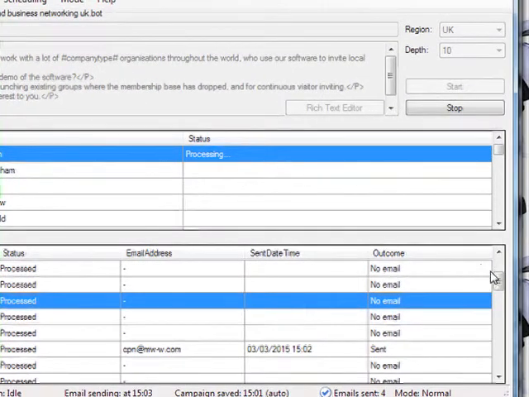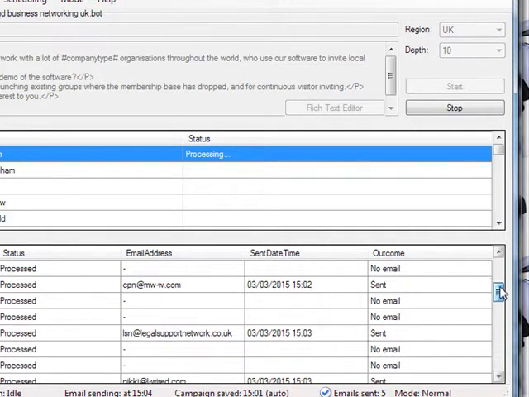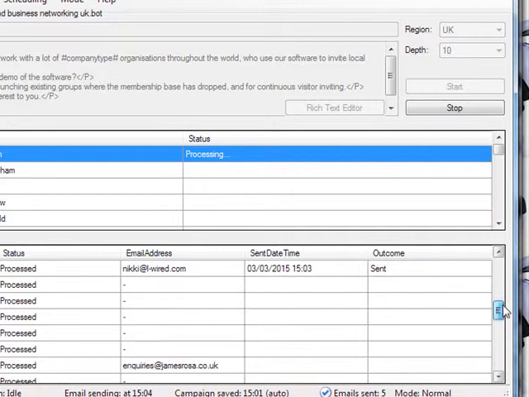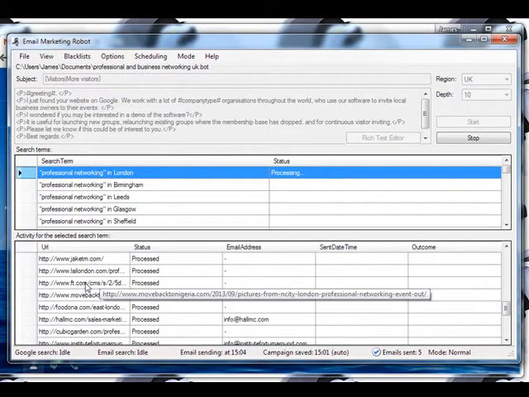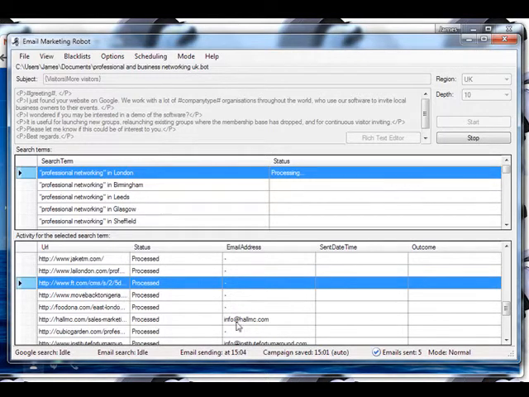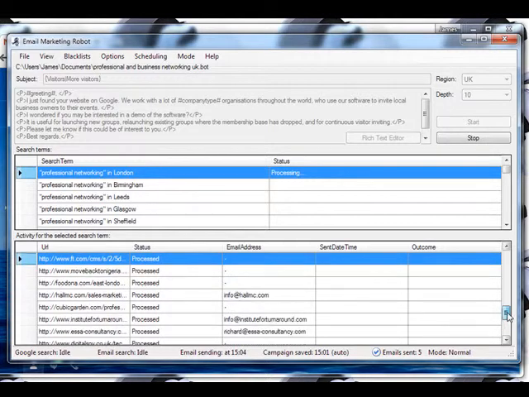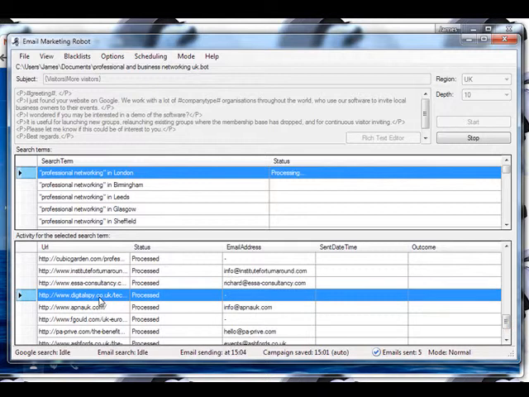Now, as well as that, you may look through the results and you may find certain websites where there's various different variations of the site that you may want to avoid. So I'll just look for one example. We've got the financialtimes.com here, so I'm going to blacklist that one normally. Let's see if I've got an example I can use. Got Digital Spy, we can blacklist that one normally as well.